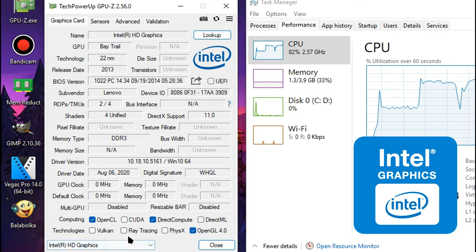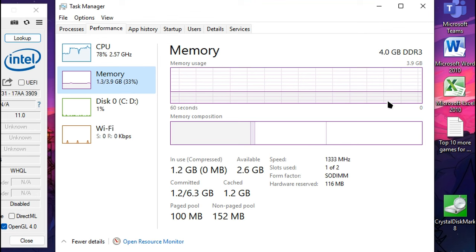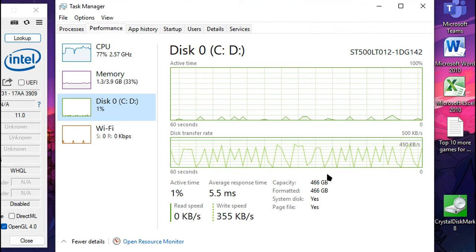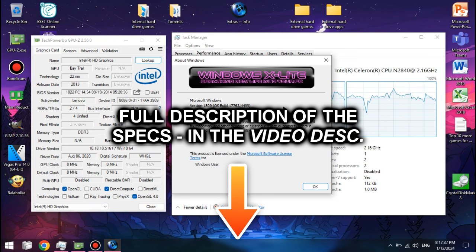It's also based on the Intel HD 4000 architecture, while using the latest drivers for it available. You also have 4 GB of RAM in single channel mode, as well as a 500 GB hard drive for the operating system and also in which the game is installed. As for operating system, we're using Windows X Lite Restore Revival version 2. You can find the full description of the specs in the video description down below. So yeah, it's really, really bad as you can tell.